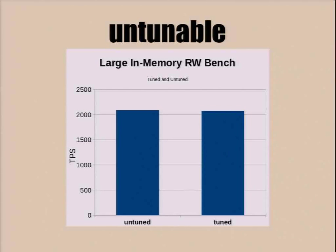And one of the Amazon instances I got, I did some testing against an untuned instance, so default postgres.conf, versus what I regarded as a tuned postgres.conf. And you can see a tremendous difference in performance between the two options. So this is actually one of our problems with pgbench: because of its purely random single row access workload, it's really not responsive to Postgres tuning in most ways at all.